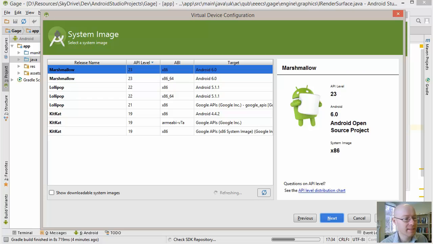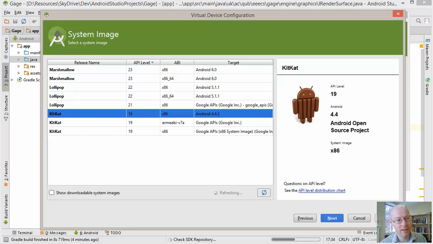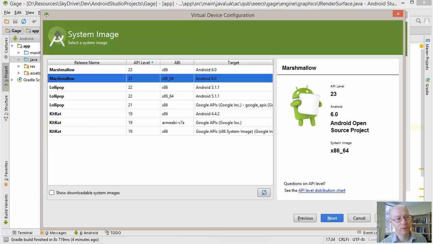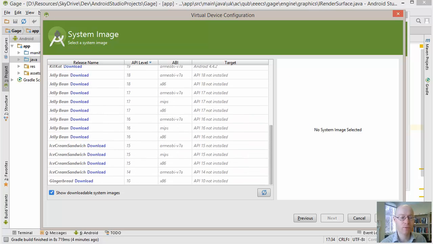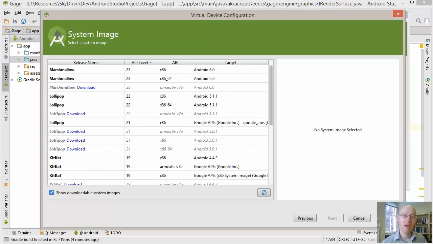So we've got a list appearing here from KitKat through to Lollipop to Marshmallow, the most recent one available at the minute. There's a little box down at the bottom, show downloadable system images. If we were to click on that, it'll not show all of them, but it'll show a number of sensible options, all the way back to Gingerbread if you're really supporting very old devices. And if you wanted to, you could install these different ones on it. This is a good thing if you are publishing anything in the App Store, because you do want to at least check that the thing you're writing will run on versions of Android that are commonly used.